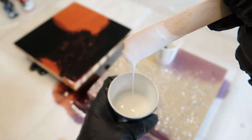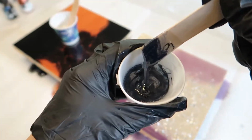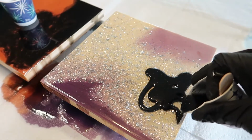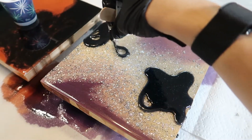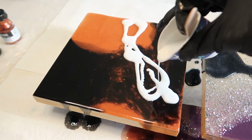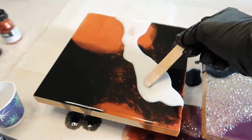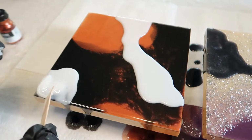And now we're on to the next day. This has been 24 hours since our first layer has cured. I'm mixing up the same colors again, but this time switching it so that the black is on the purple and silver panel, and then I have a couple of different colors going on the panel to the left. As you can see, the first layer looks totally different than when I poured it the day before. That's totally fine, that's what we're going for. If it looks like a mess, you're probably doing a good job.